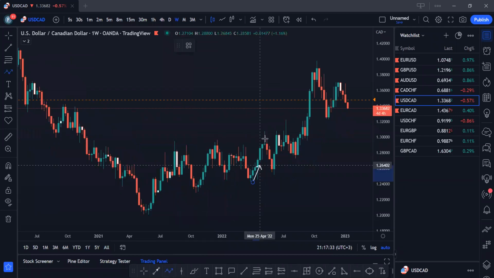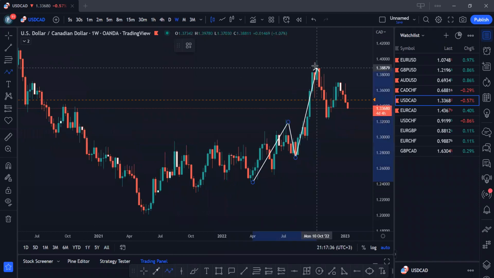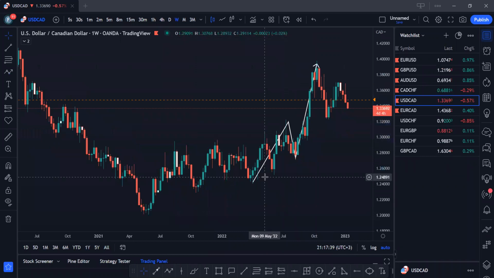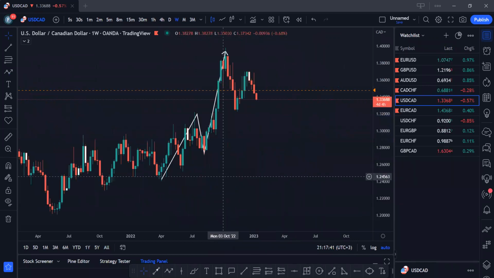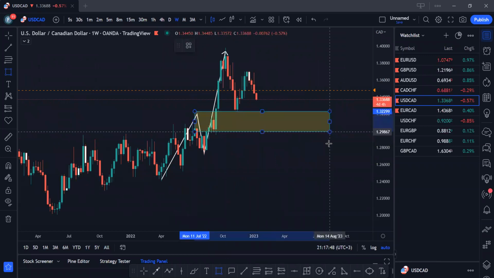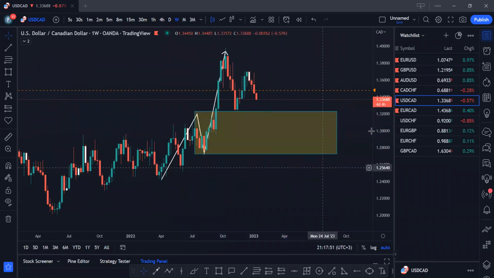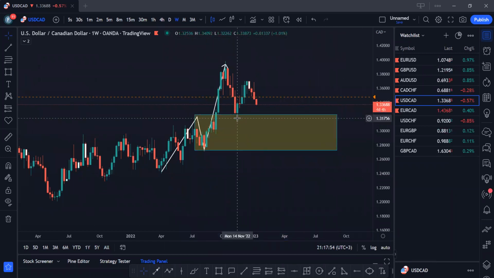As you can see, structure, so skip this. Price is doing this, right? And ultimately, this demand zone, this demand range here is active. All right. So I still think that price is going to come down to take out this liquidity here on the weekly chart. Okay. Because that move always happens at supply and demand zones. All right.